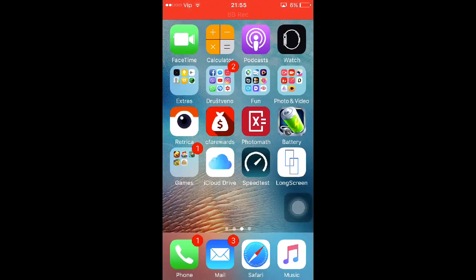What is up, guys? In today's video, I want to show you how to remove a red bar from the top of your screen recording. So this apparently works on every iOS screen recorder. If you want to remove it, you will just have to click open Siri and then click out of it, and the red bar should be blue, and after that it should be gone.